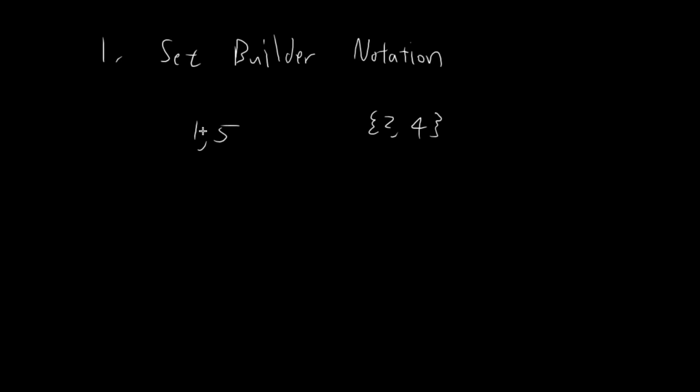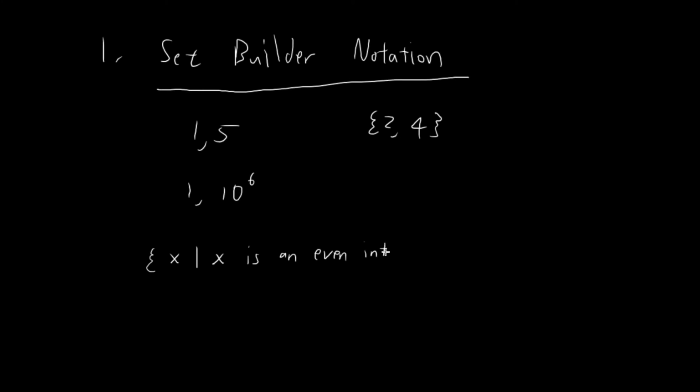So for example, if I wanted the set of all even integers between 1 and 1 million, this would take me forever to list everything out. So instead I can use set builder notation to help me simplify things by writing out the set like this. I can write it as the set containing the elements x, and then I write a straight line. This straight line represents the phrase "such that." So we have a set of elements x such that x is an even integer between 1 and 1 million. And this is what set builder notation is.